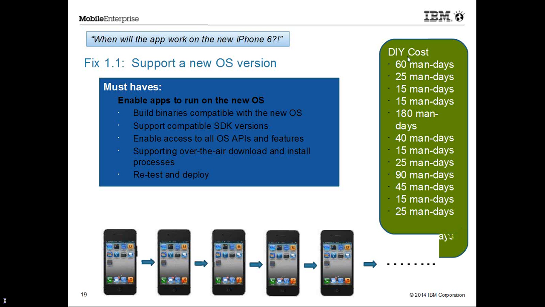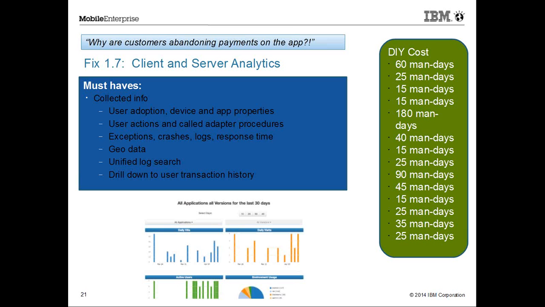So that is where companies will build analytics into the app, so I get to have some information on the user actions. I get to know what are the adapter procedures that are being called. I get some information on the exceptions, crashes, and the response time. So this is something that we might have planned in the first place, or maybe we not planned so extensively in the first place, but we'll eventually build it because now the business is asking for it. So things like this takes about 25 man days to build.